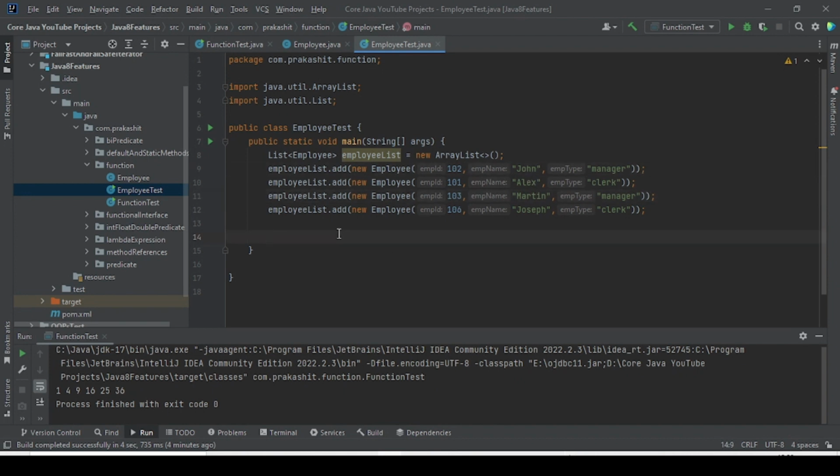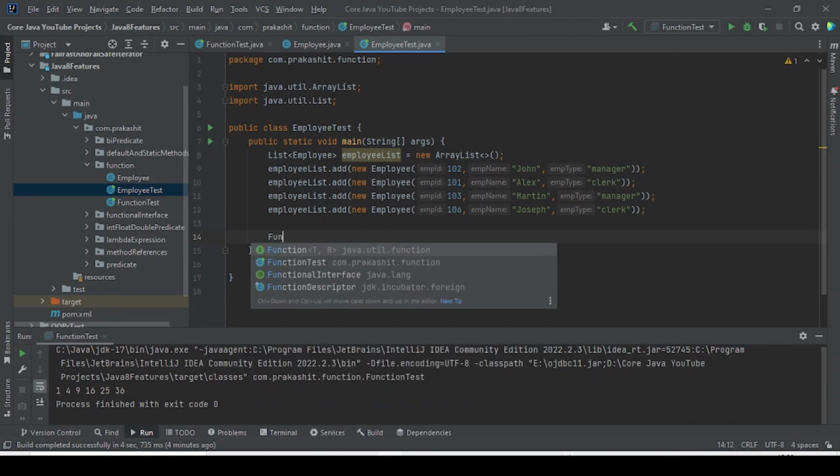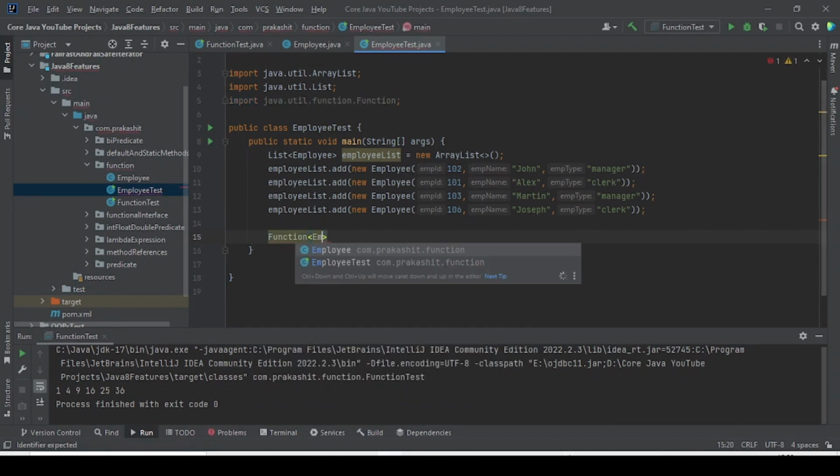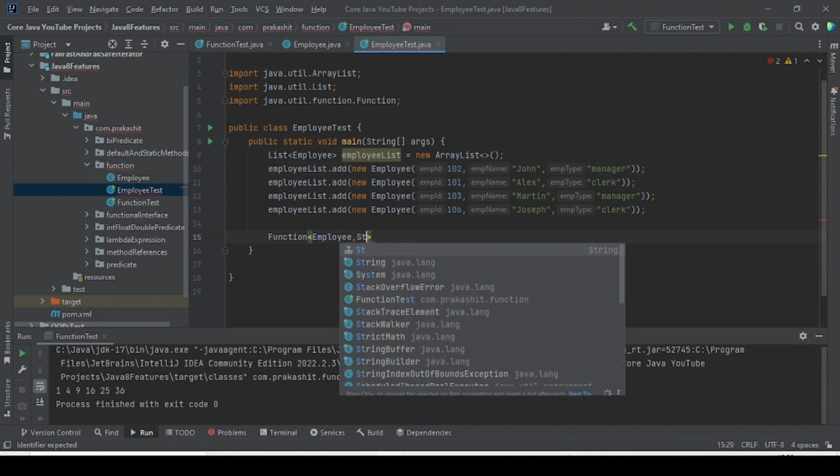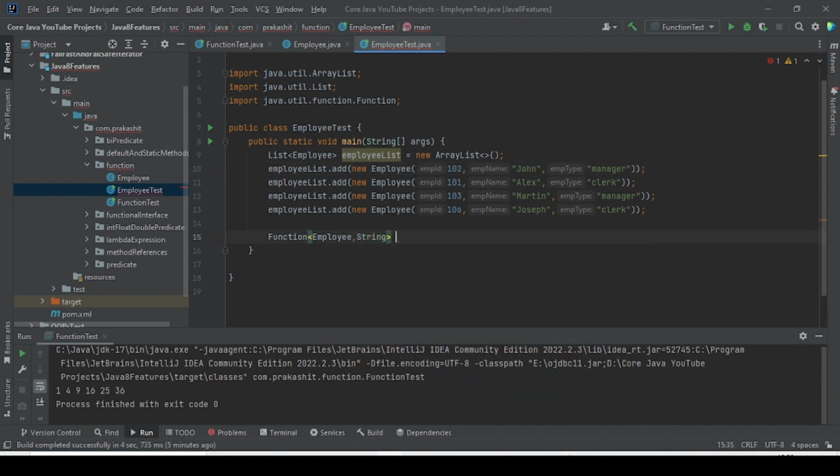We are supplying the employee object, and we'll check in the employee object if that employee is of type manager, then we get the name. How can we write that? We are going to write one function which will take Employee as the type, and as a result we get the name, which is a String field, so the return type should be String. Are you able to understand?